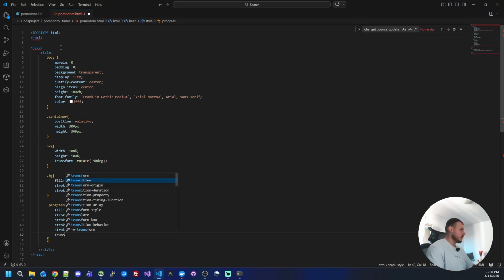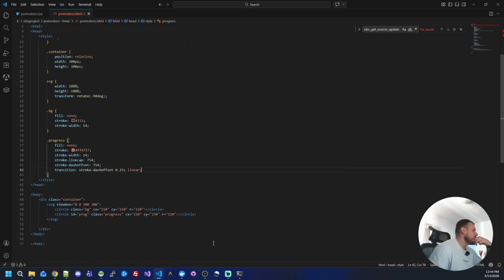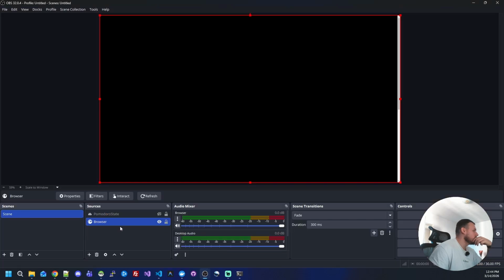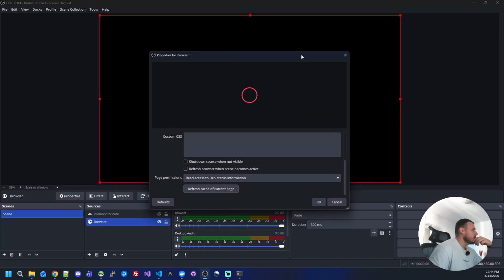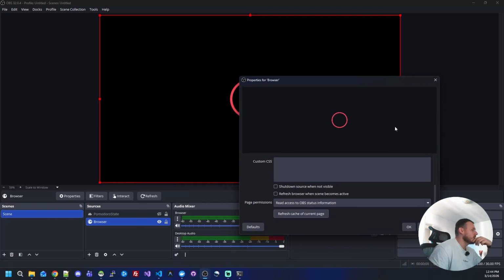And transition stroke dash offset 0.25 seconds linear. Okay, and now if I go back to OBS Studio and refresh, we already have the nice rounded timer.